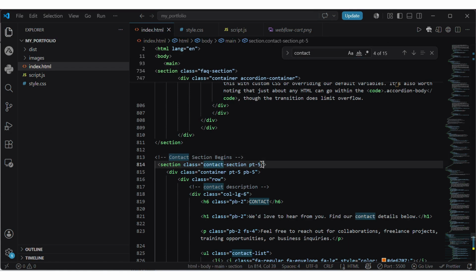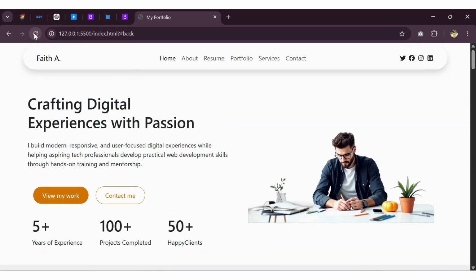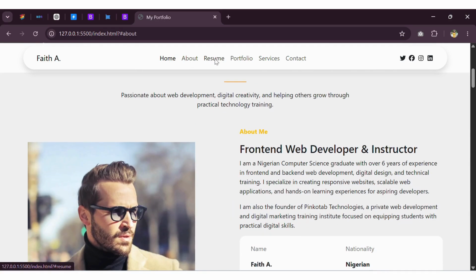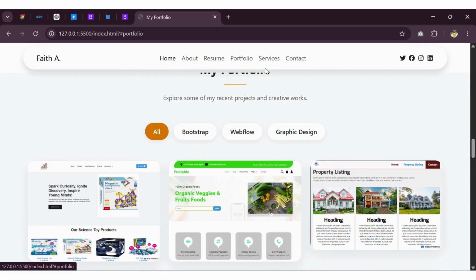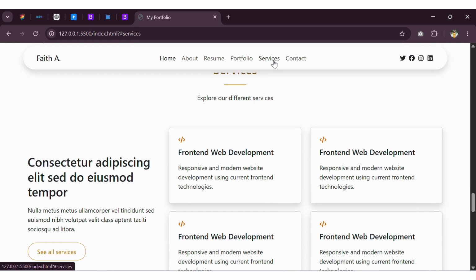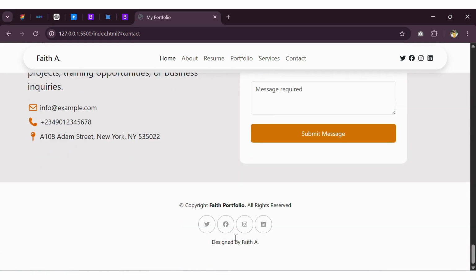Section contacts, we're going to have an ID of contacts. With these, when we click on about, it takes us to the about section, resume, portfolio, services and contacts.